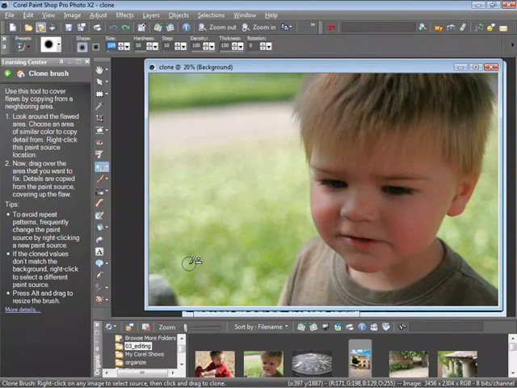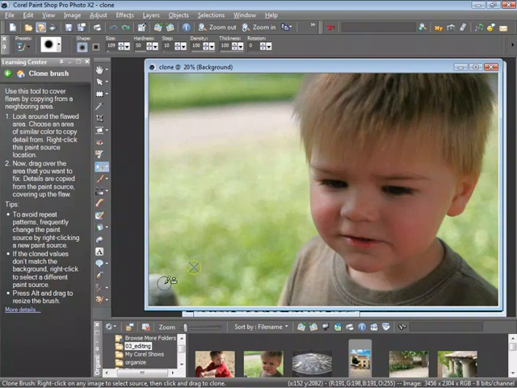Alright, first thing we need to do is select the source. That is what is going to replace our piece of rock here in the image. So I'm going to come over here into my background. I'm going to right click. Right clicking the mouse leaves an X, and that marks the spot. That's what's going to be used as the source to remove my distraction here.